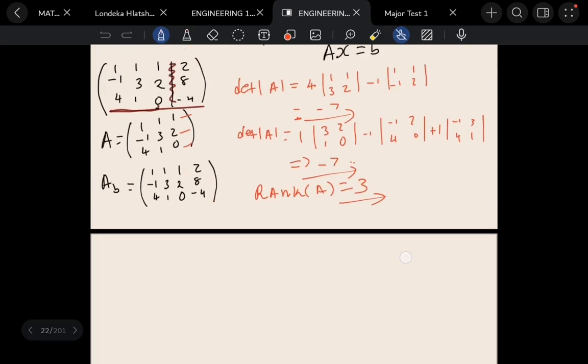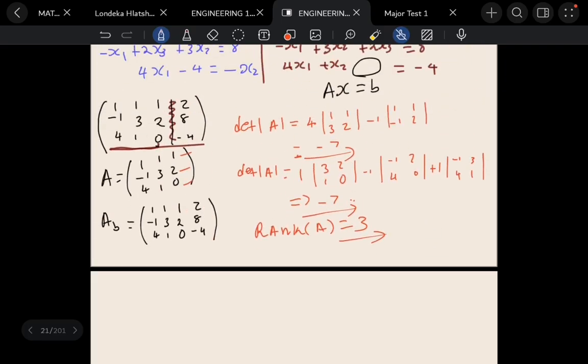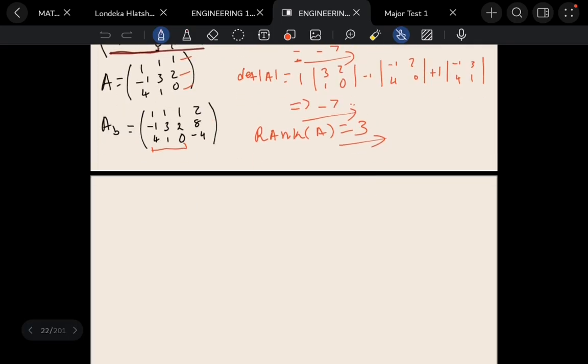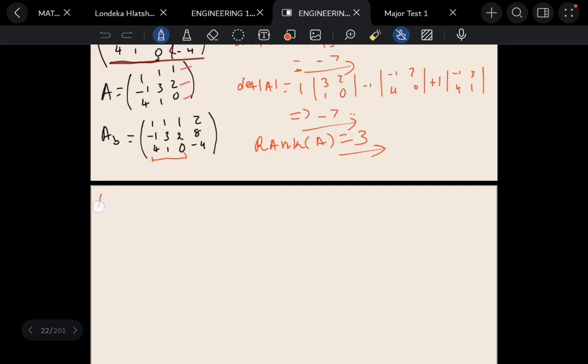To be safe, use the same matrix A and find the determinant. Remember, in rank we are interested in the type of matrices that can give us a determinant of a number, not a determinant that will give us a 0. So use the same matrix. Now call it AB1. So matrix AB1 is 1, minus 1, 4, 1, 3, 1, 1, 2, 0. And find the determinant of AB1.